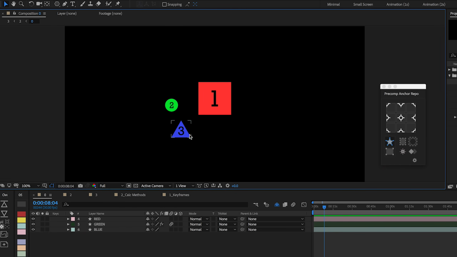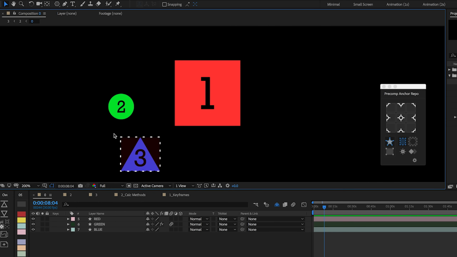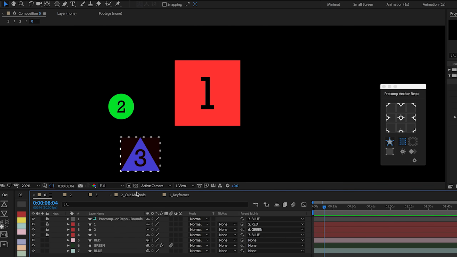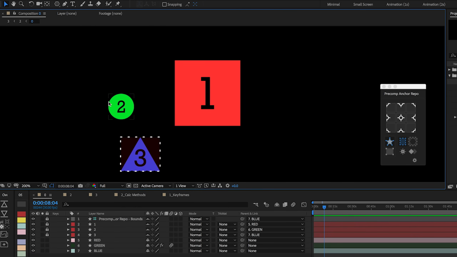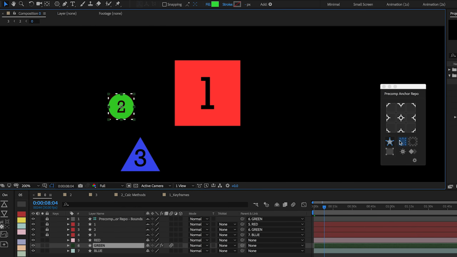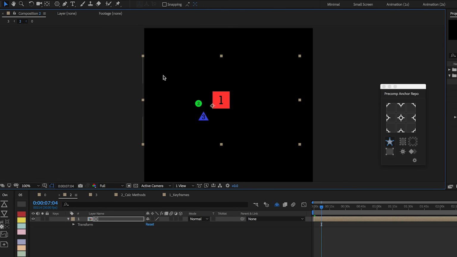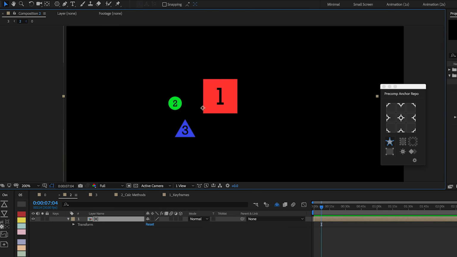And what this does is it shows the content area of the selected layer. So this triangle, left click that. It'll create a locked guide layer of the content area, currently hidden. This guide layer won't show up in renders, and it won't show up if you go up a precomp. For these, you already know where the edges are. But this can be really helpful when you're dealing with precomps and you want to see exactly what edges you're working with.